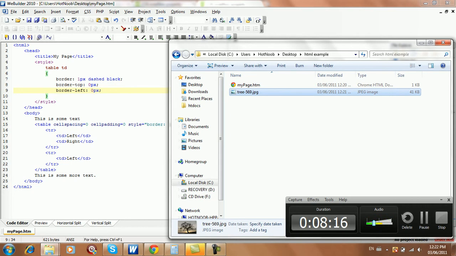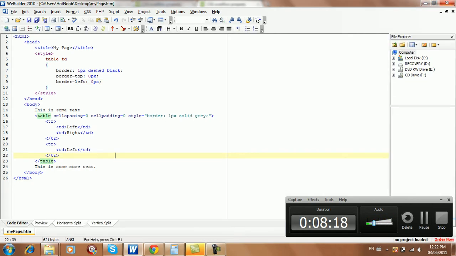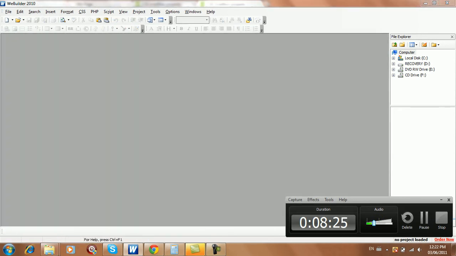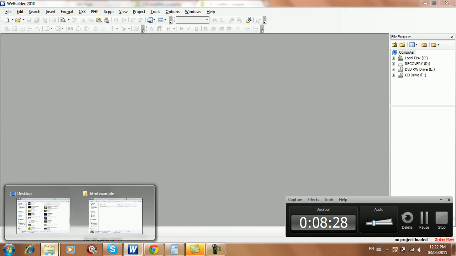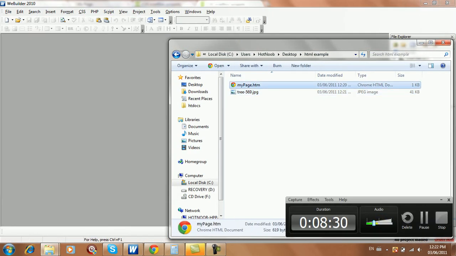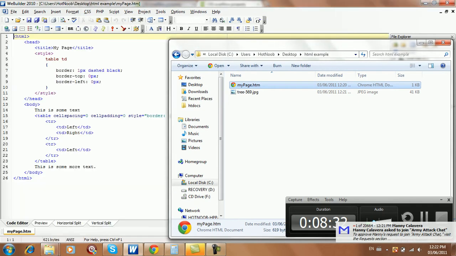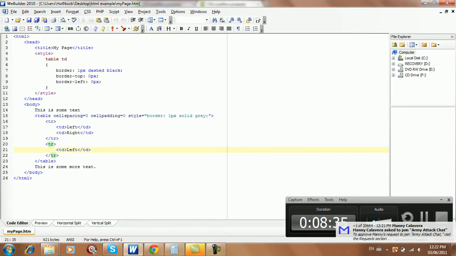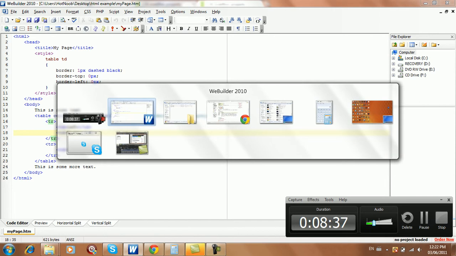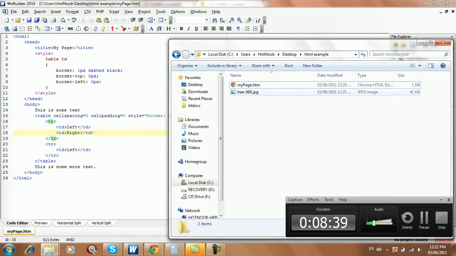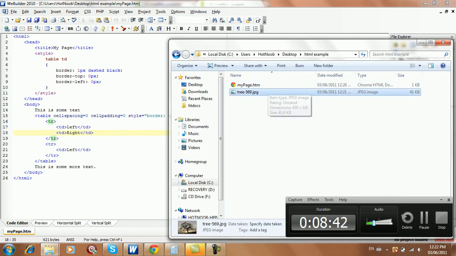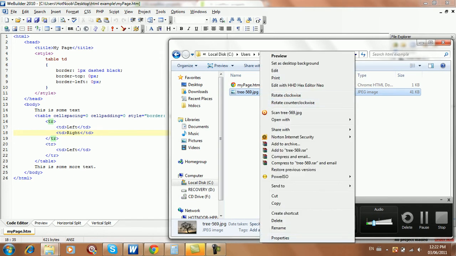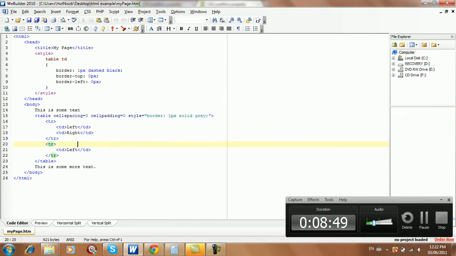Now this is where we test your knowledge of the file system. Hopefully you guys know how folders and whatever work. So most of the time with HTML you're going to be naming your files in relation to the location of the file you're opening it with. So with mypage.html, in relation to where it's currently located, the URL would just be tree. Right, I'm just going to copy that.